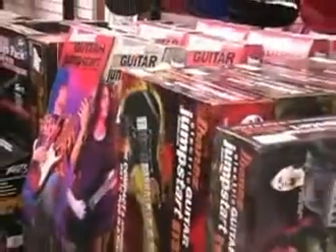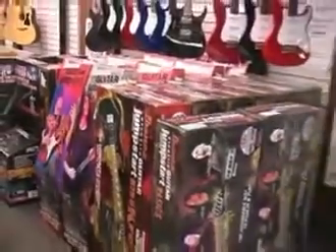Well, for $150, we would focus on some of the entry-level guitars in the name brands that are out there — some of the names like Fender, Ibanez, even Epiphone. Excellent guitar brands, excellent names, and a quality product even at that entry-level point. You would also consider their package guitars. Fender makes complete packages for an electric guitar, and that would be the guitar, the amplifier, the case, a tuner, all the accessories that go along — the strap, cable. So when you're walking out of this store, you have everything you need to start playing. A really good option, and when you package that all together, a really great value.